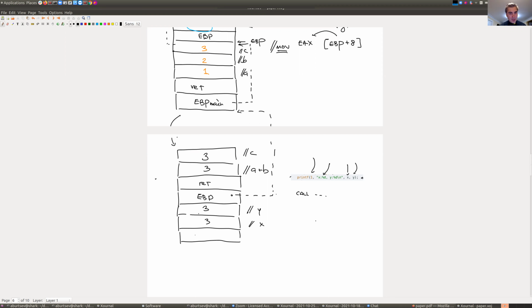This will be a pointer to string, right? So it will be just a pointer to this string. The string lives in the data section, right? Because this is where the compiler will put it. And we will put 1 as a standard input, right? And this is, I believe, unless I forgot something, how the stack should look at the moment when we are about to invoke the call instruction.